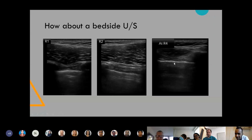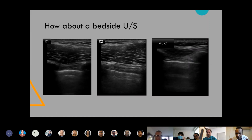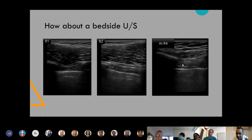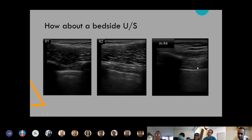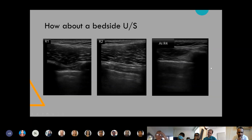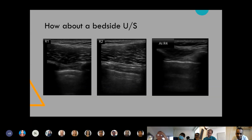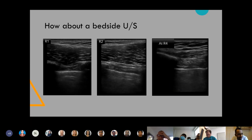What you can see here is the first time I saw a lung point. This is what you're seeing on this scan. This point, where there's sliding on one side and absent sliding on the other, is the lung point, and it is the start of a pneumothorax. Beyond this line is air and a pneumothorax. Then I was like, Yasir, are you really sure about what you have just imaged? This guy's x-ray is absolutely normal. What are you saying? I was thinking to myself, should I raise this further? What should I do?